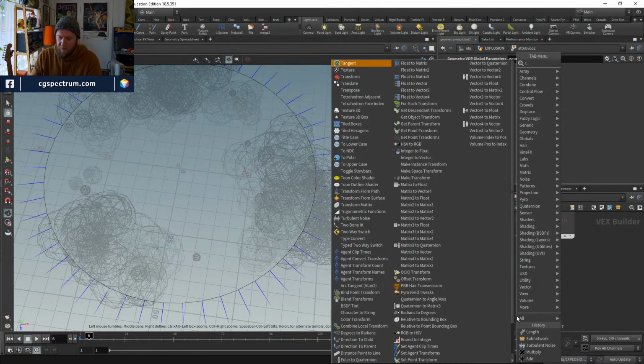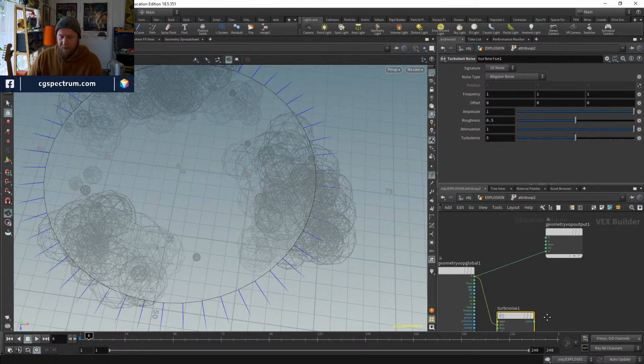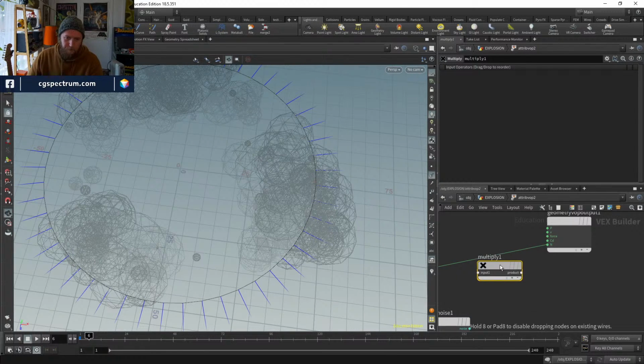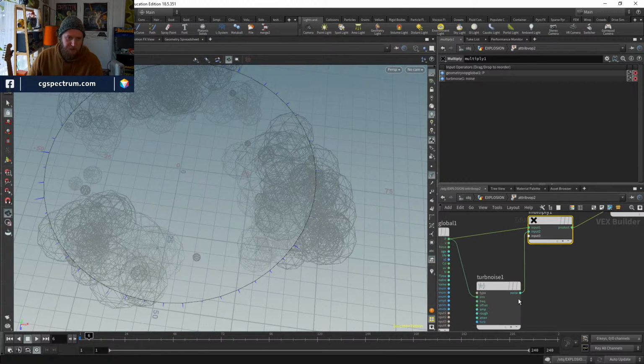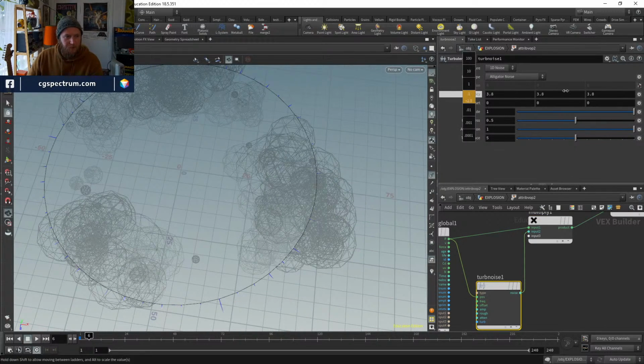But what we can use is the same kind of idea of displacing based on normals. If I create a turbulent noise, multiply that value, you can see how that changes the size of these vectors. Take that down like that.